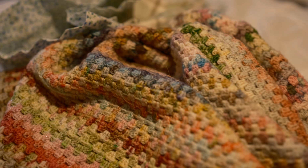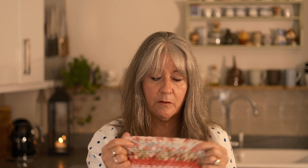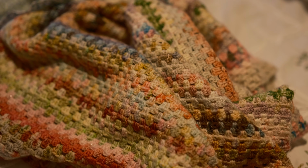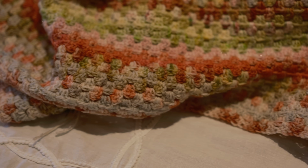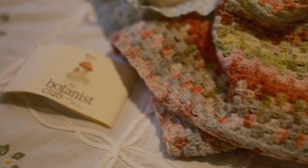I have been working on my crochet blanket, and I think last time I spoke last week, I said I was going to add some toadstools into my granny stripe blanket. That's how much I've done. I'm a progress keeper. It's not stunning, but just putting in a row or two every day, I've just been really enjoying that. And these colourways here, the last few colours, are from our botanist club that we had earlier on in the year. Actually, it must have been last year.